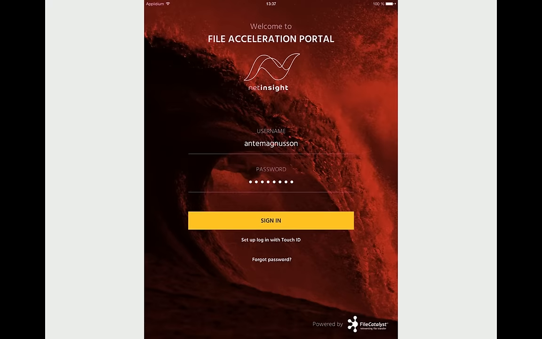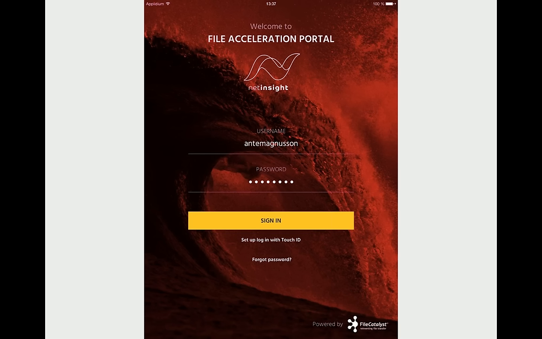So let's look at the solution and what it looks like from a user perspective. There are a lot of different perspectives you can take. Of course, there's an operator having to manage the solution, etc. But let's look at it from an end user perspective. It gives you a good idea of the flow throughout the application.